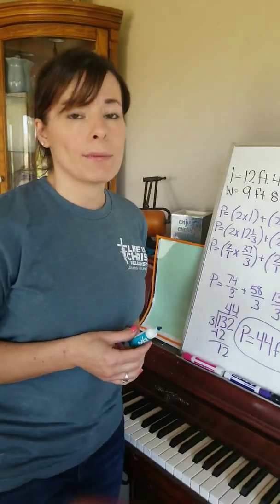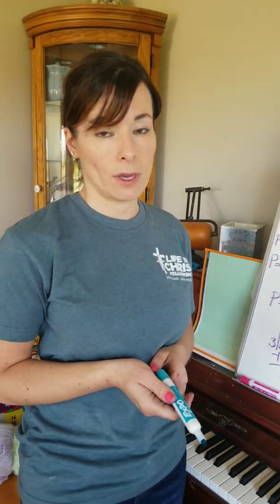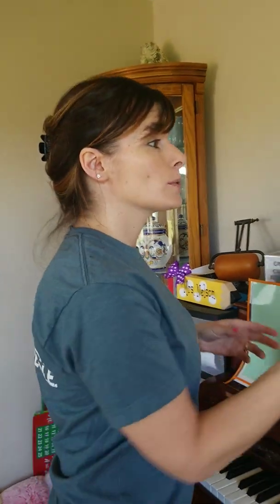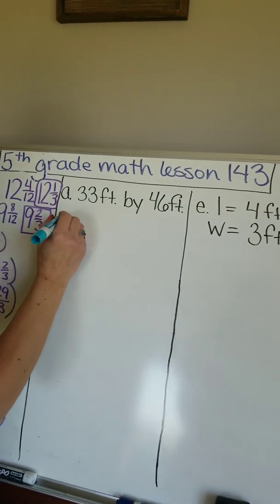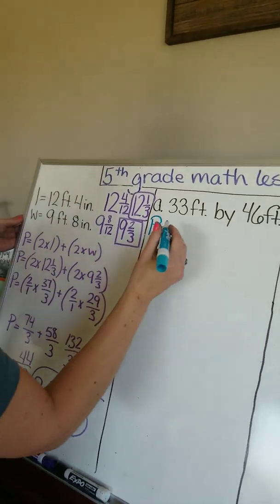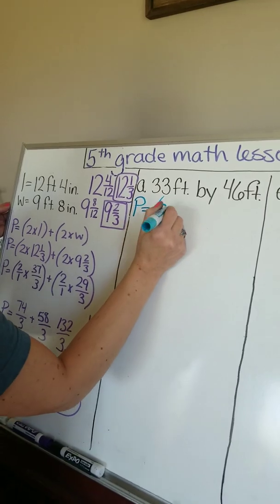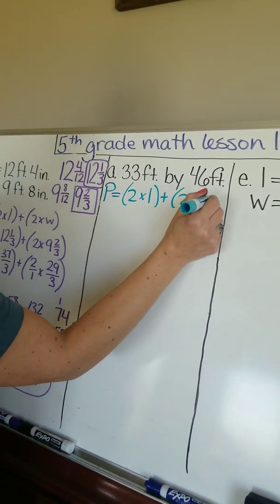They told us that if they put by, all that means is that they've put the width before the length. Width is always going to be a little bit shorter than the length. Does it really matter if I put them on? No, it's not actually going to matter since we're working inside of parentheses, but you're always supposed to put the length first, even though they put it second here. So we start with our same formula. Thankfully, we don't have to switch anything like we did here, right? P equals 2 times L plus 2 times W.